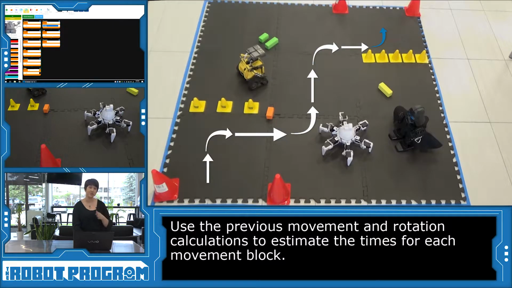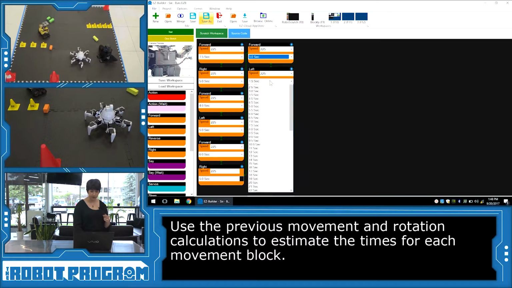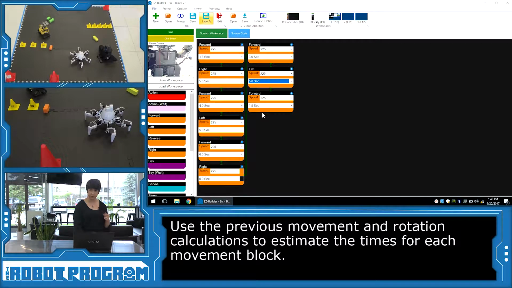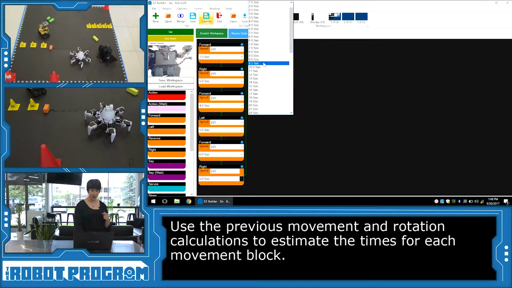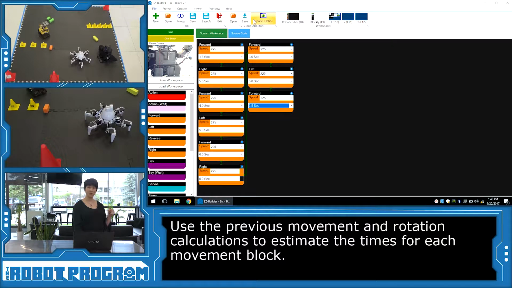All right, now his last turn, we want to angle him so he's going between the pylons and out the end. So again, completely 90-degree turn for 5 seconds. And I'm okay if he runs right through the pylons, so let's do 4 seconds. I want to make sure he turns completely and goes right through our finish line. Okay, so now that we have our estimated speeds, we can do a trial run and then tweak any of the numbers that need a little bit of adjusting.